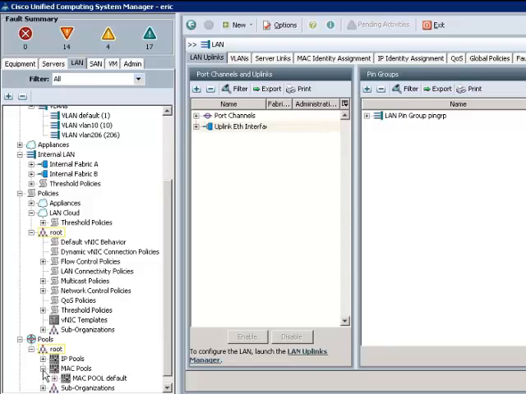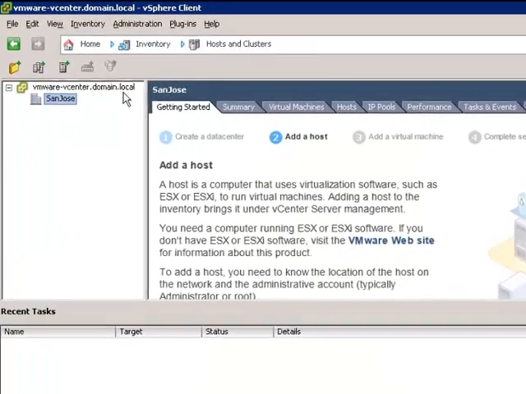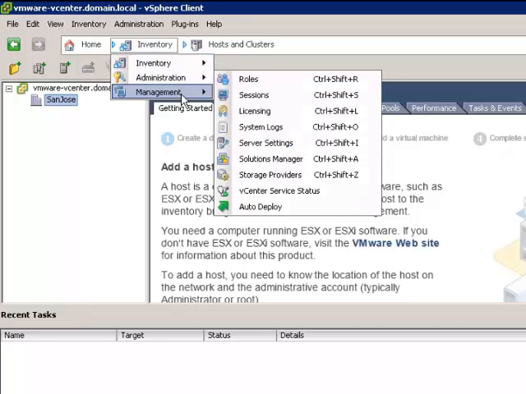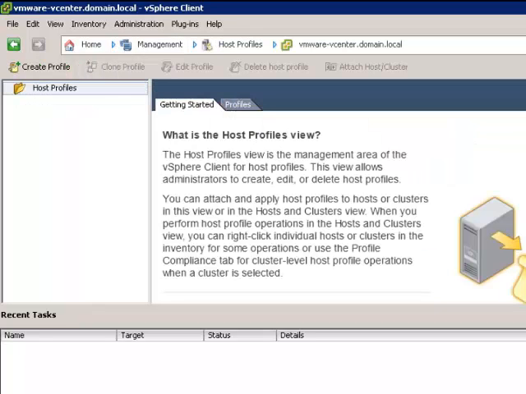And I'll let Alan talk about what we have with vSphere. On the vSphere side, you can see we have a vCenter server up and running at the moment, with an initial data center called San Jose in there. If we go over to the host profile side, the host profile, remember, is the configuration for each host that comes into the system. We don't have any host profiles set up at the moment, so we essentially have a blank vCenter system here.